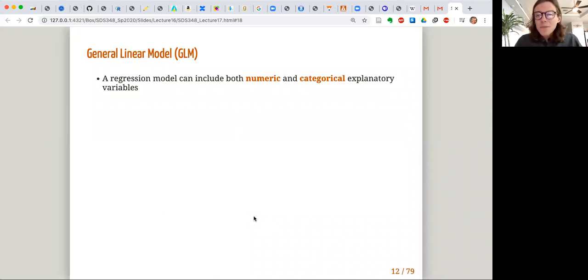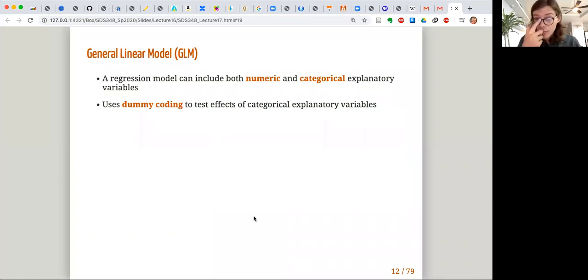Sweet. So the great thing about these linear regressions is that you can use both numeric and categorical explanatory variables simultaneously, right? In this previous example, we were just looking at glucose and BMI and how they impact blood pressure, and they're both numeric, but you can include categorical variables too. As you probably remember from biostats, categorical variables get dummy coded under the hood. So if you have yes, no, or something, it'll be coded as ones and zeros, right?